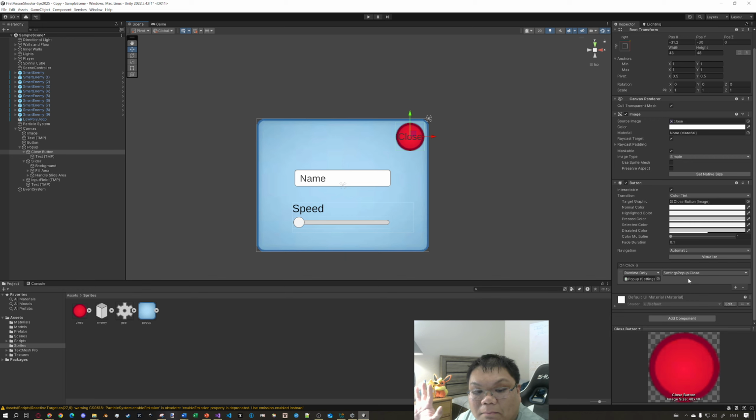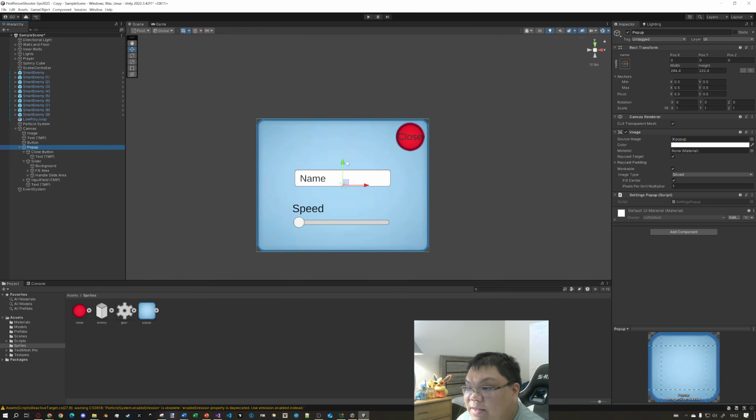There aren't any arguments being passed in here, so when we click this button, any methods subscribed to that event are just going to be invoked. In this case, when we click close, it's going to call the settingsPopup.Close method that was part of this script here. So this instance of the settings popup script is going to close the entire window.